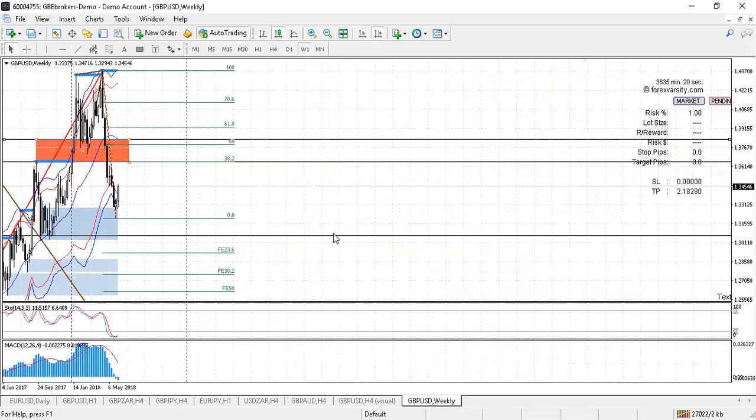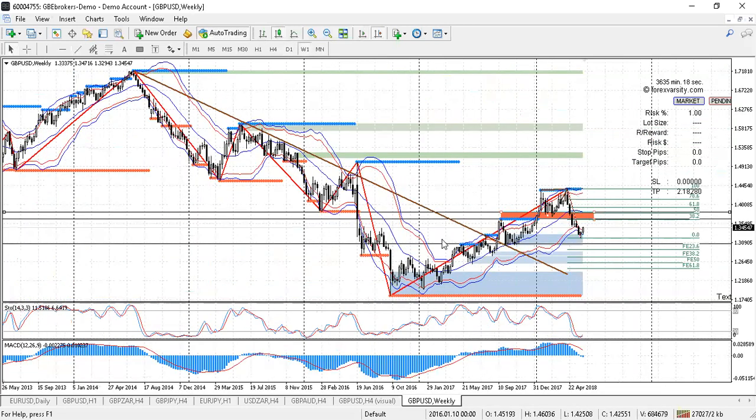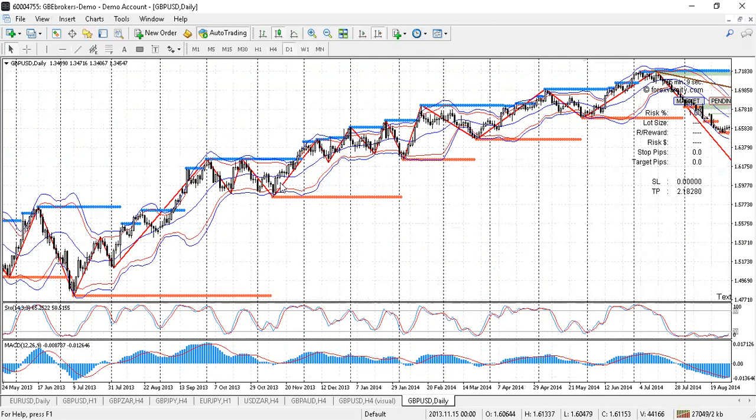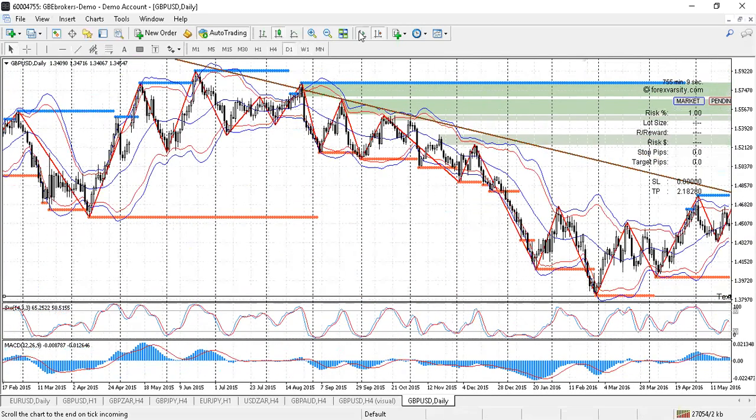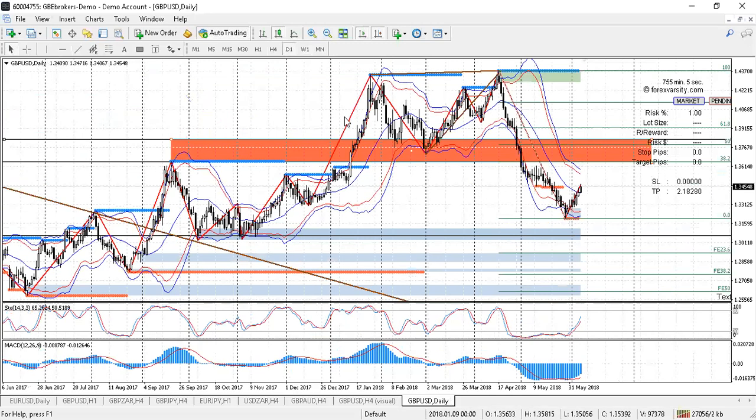Worthwhile going on the weekly. Now, what's interesting is you've also at that exact level got that weekly level of support here, which is kind of backing up where I've got my zone. So I'm happy with my zone at the moment. So just because I've got a zone there, obviously anything can happen. It could start turning down now, or it could just break straight up. We don't know till we get there. That's why we look for the signals. But based on my zone, I would think that it would probably go to maybe the 50, because that's where the big weekly support was before.